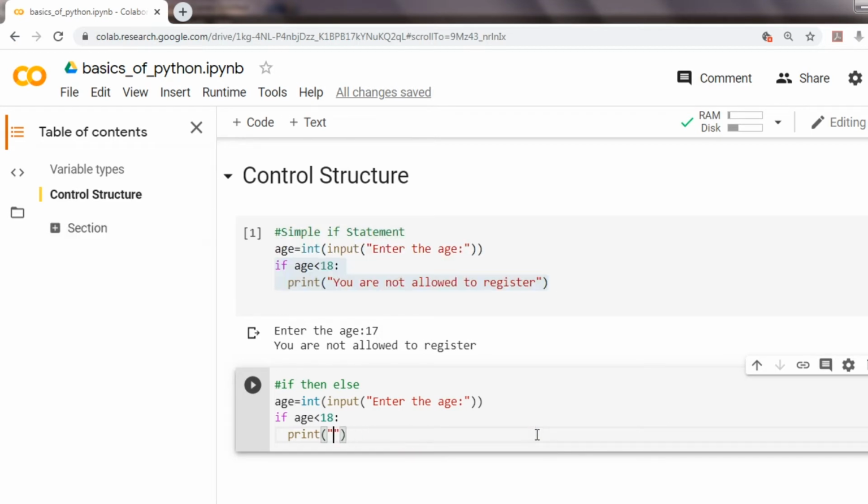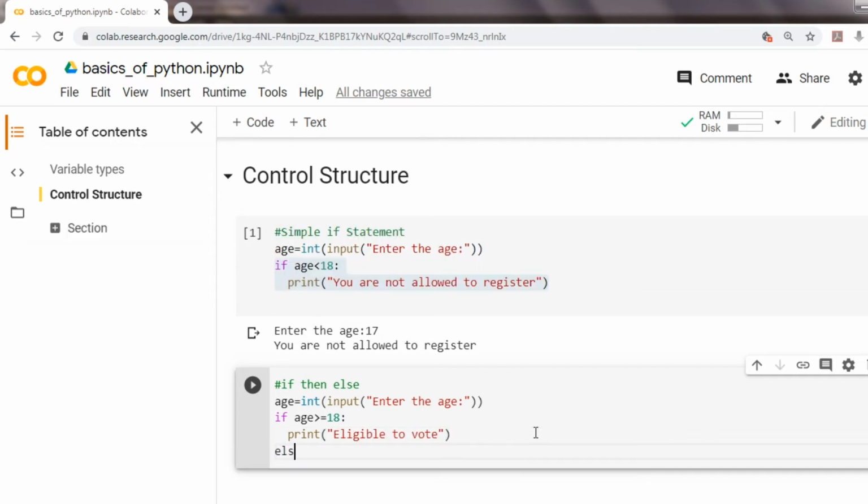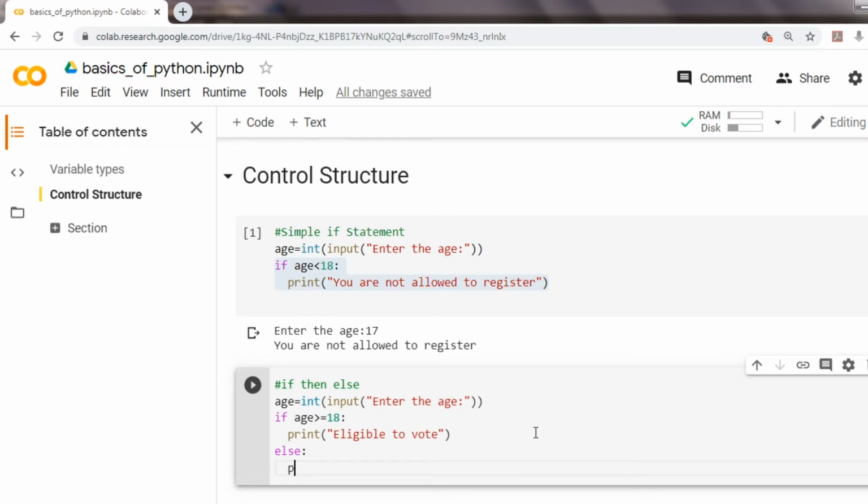Here I am giving age greater than or equal to 18, just printing eligible to vote, else, I am just printing not eligible to vote.